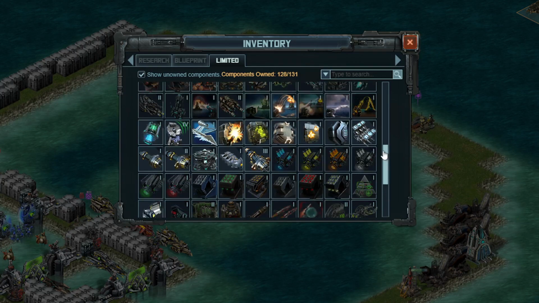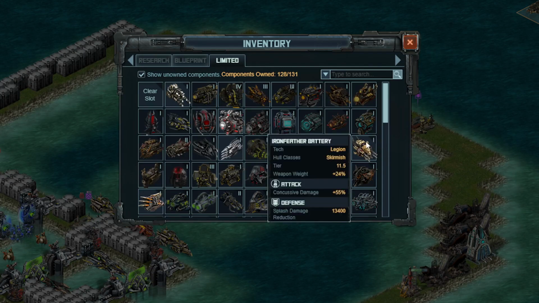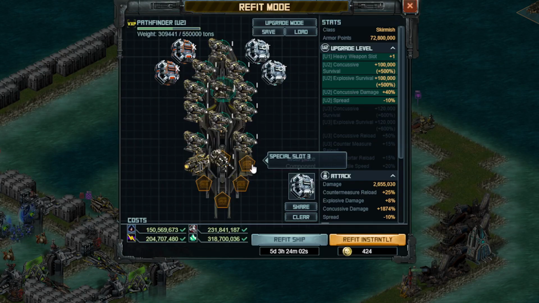Find the best concussive damage special that only gives concussive damage and therefore could stack, which is probably the Iron Feather battery at plus 55%. So again, very small difference between the plus 60 and the plus 55 if you only have old stuff.